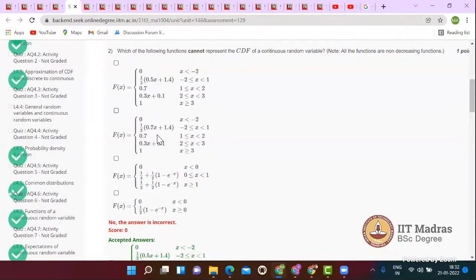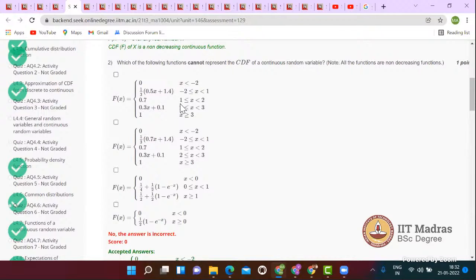Okay, if we put -2 in the second option? Somebody was asking about -2 in the second option, the value of x. If you put -2 here, what will the value be? It will be 0. At -2 it is 0. Less than -2 is also 0. Greater than -2 is also 0. Up to 1 it is 0. No, at -2 only it's 0.